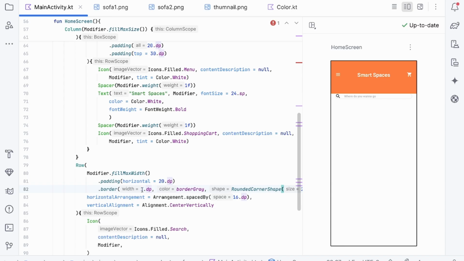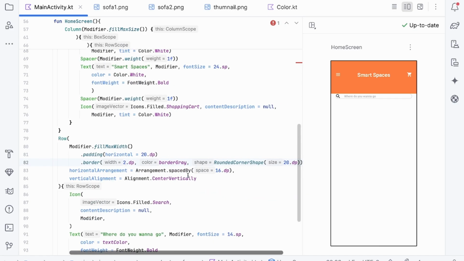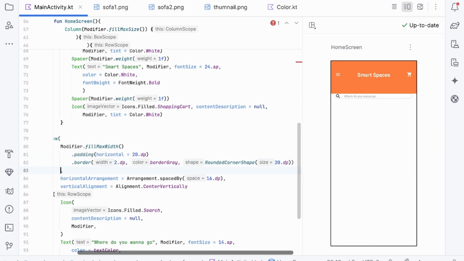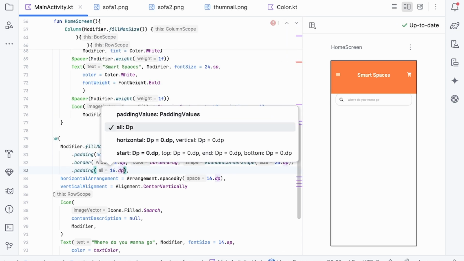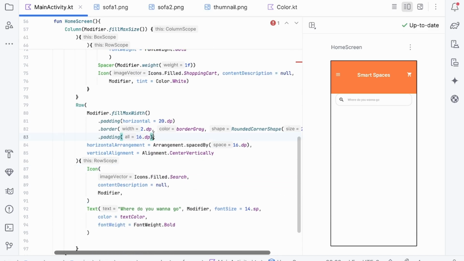Now it looks better. Let it be 2. And after giving the padding, we need to give inside padding, right? Better. We need to move this somewhat up.